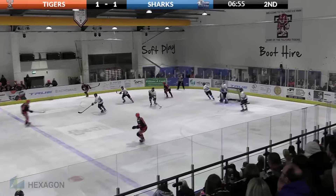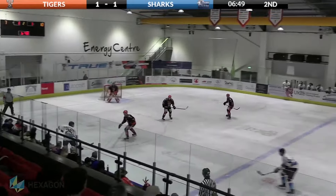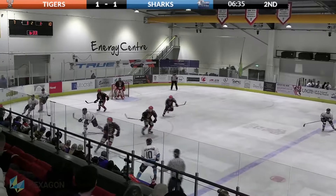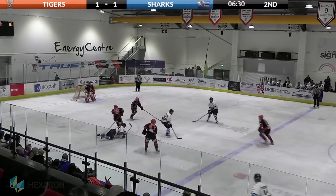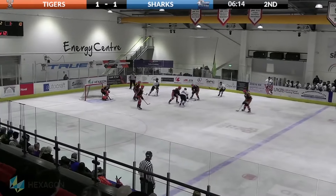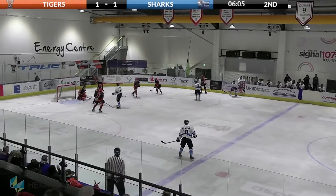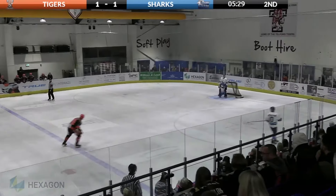Arsenio picks the puck up, got a bit of time, looking to thread the pass through. Drive through, delayed pass. Young cuts in front of Brad Day. Brad Day makes the save. Blocked by Ryan Lease — he's hobbling on that, that hurt. Puck drops down, comes across, shot comes in, Brad Day makes the save. Young drives into the slot. Ryan Lease keeping the pressure on the Solway Sharks, up to the point. Kerr gets a shot across. Brad Day collapses round, up to the slot. But the puck runs past the defenceman and goes deep into Solway's end zone. Pressure coming from Tom Byrne. Played up ice. Alderson drives in, got a player on the back post, shot comes across.